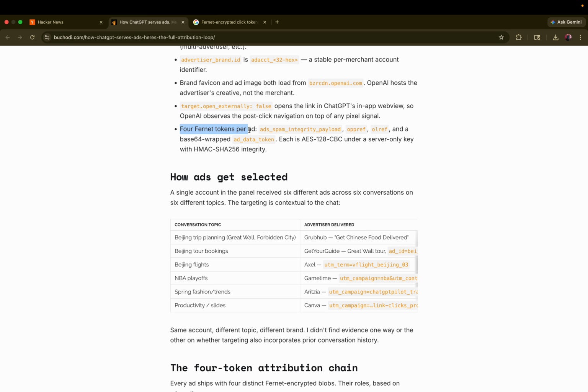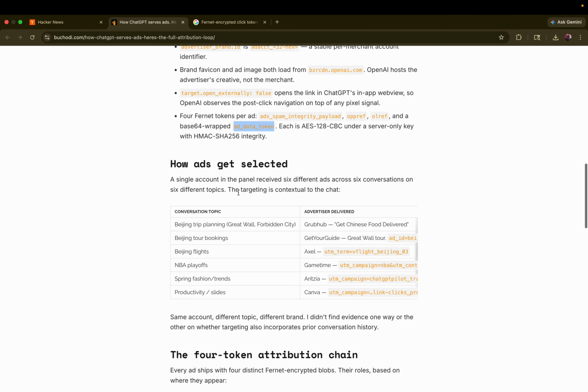Four Fernet tokens per ad: ad spam integrity payload, opref, olref, and a base64 wrapped ad data token. Each is AES-128-CBC under a server-only key with HMAC-SHA256 integrity.